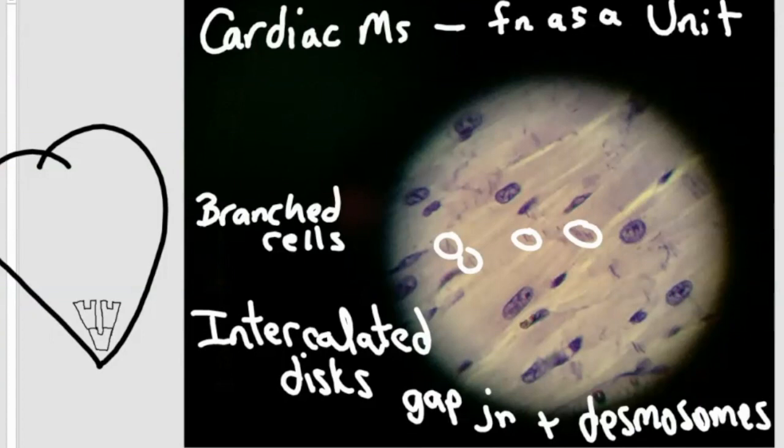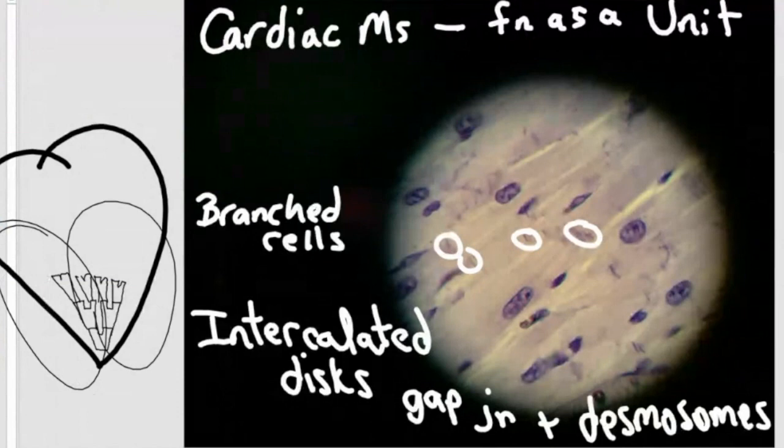And now these two can join four. And at the next level, boom, boom, it's rapidly multiplying, right? That happens here, here, here, here. So when the impulse goes up, it goes through all the cells and spreads around, and allows that ventricle and that ventricle, because it starts at the apex, to go through the septum and the sides at the same time, allowing them to function as a unit.